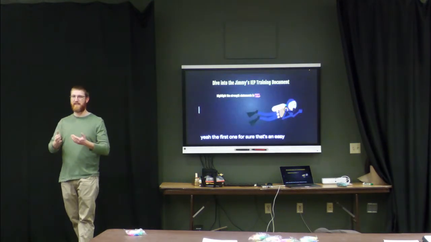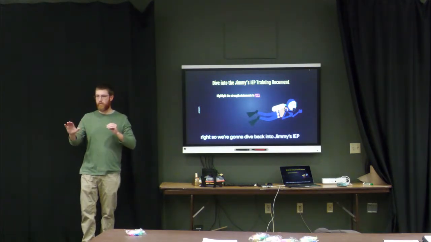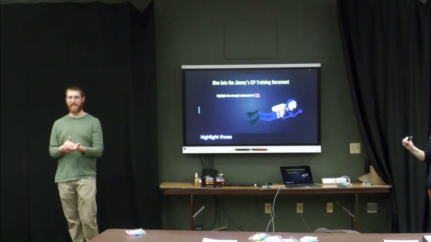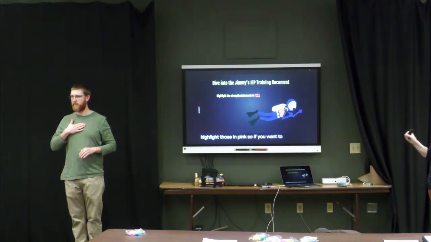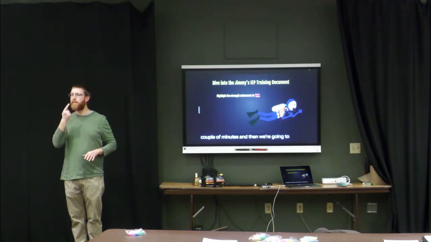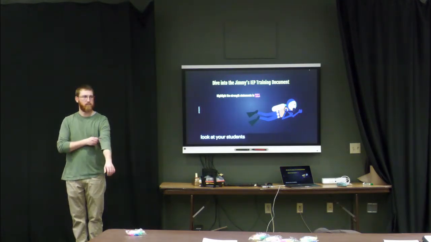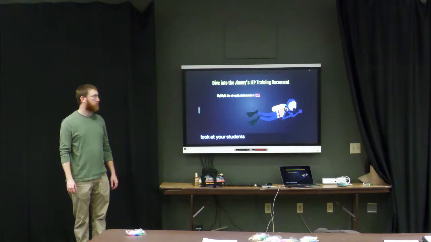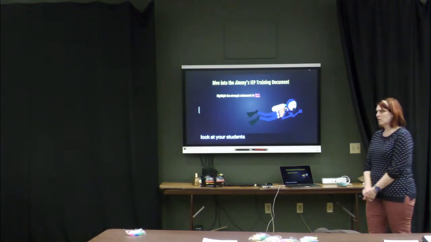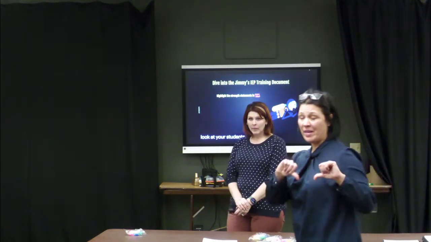That's an easy question. All right, so we're gonna dive back into Jimmy's IEP, and we're gonna specifically look for the strength statements, and you're gonna highlight those in pink. So if you wanna go ahead and start looking at his IEP for a couple of minutes, and then we're gonna follow that same pattern, so then you're gonna look at your students' strengths. Some of them may be good, some of them may not be good.